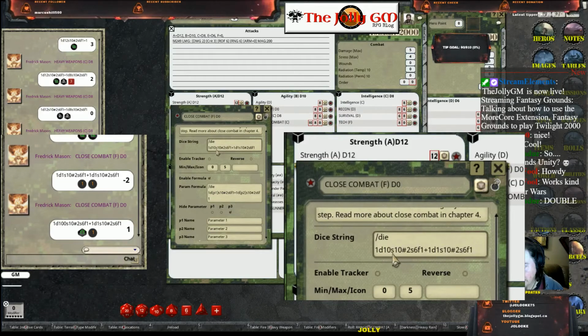Okay, let me try to rephrase this again. It's like reading some sort of code. 1d10, successes 10 or higher equals 2. Anything with a success of 6 equals 1. And the F is anything that rolls as a fail. So this is 1d10, successes of 10 or higher equal 2, successes of 6 or higher equal 1, and anything with a 1 equals a fail. So these are some of the codes that you put in.